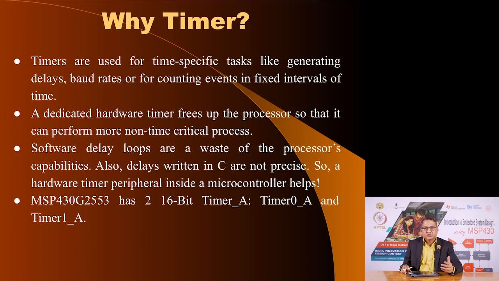Now, why do we need timers? We can also use the program to count time. The reason why we want to use timers is that we can use the peripheral function to generate timing events. We can use them for generating delays, we can use them for creating what are called baud rates, which we are going to cover in a serial communication lecture subsequently. Or you can use these timers, as I mentioned, for counting external events and so on. Having dedicated hardware for performing this function frees the CPU from performing that task.